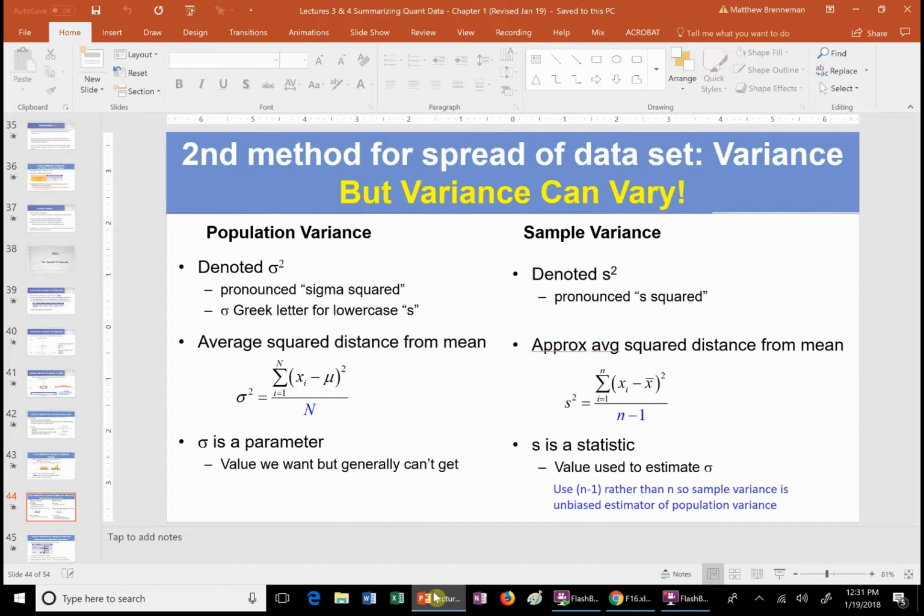In order to be an average, I'd have to divide by what? You have to divide by n, but that's n minus 1. Right. So it's really close. And of course, when n is large, it's almost the same. So we use S to estimate sigma, and we're going to talk about why this n minus 1 is there. Near the beginning of probably April, we'll start to talk about it.